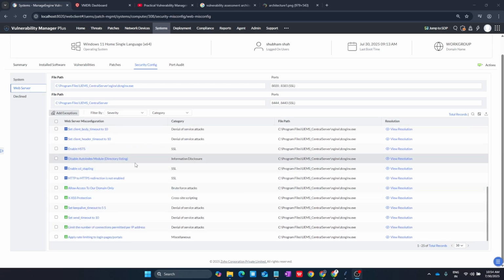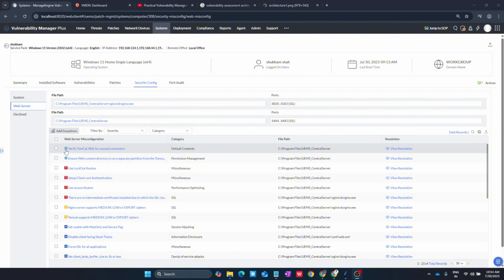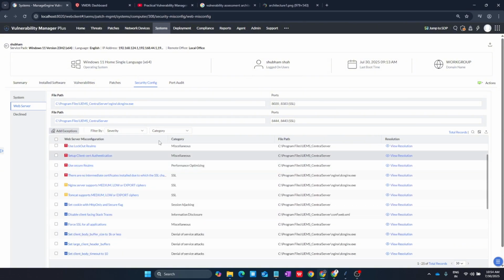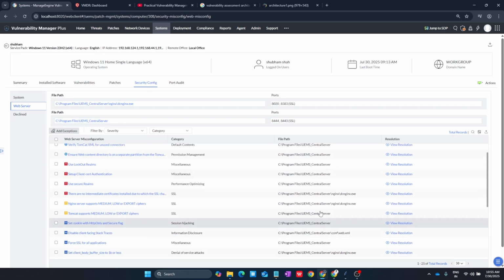Meanwhile, the scan is initiating. We will see the web server configuration, security misconfigurations. Here you can see all the misconfigurations for the web server. This web server is for the UMS Central Server agent itself. I'm currently running my ManageEngine on my current system. Here are all the misconfigurations in this server.